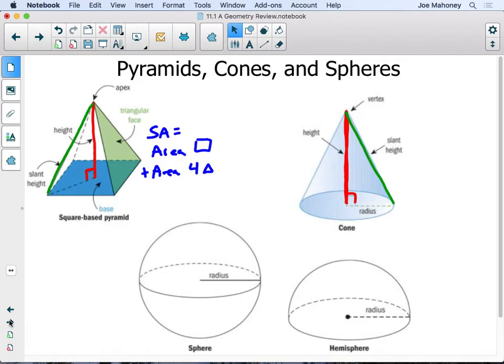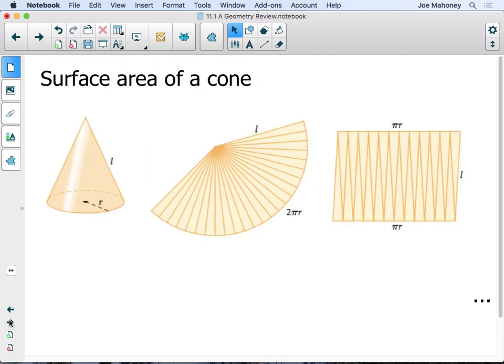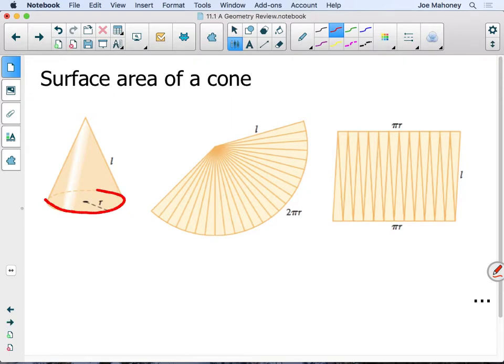When we do that in a cone, it's a little tricky, because what we know is that r is the radius of the base of the cone, and L is the slant height of the cone. You may remember from geometry days that the distance around the cone is the circumference, and circumference is 2 pi times the radius. So if we were to cut along that slant height and spread the cone out, it wouldn't make a whole circle.